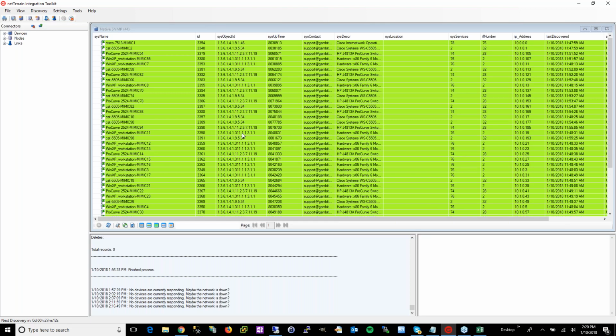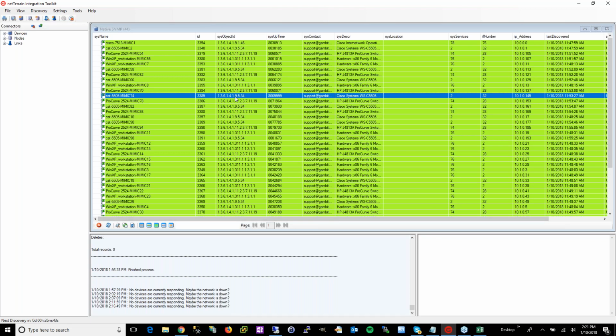And so the process looks like it does a discovery through this tool, this integration toolkit that basically runs where the server is. It discovers all this information, and what does it do? It takes the data, puts it in NetTerrain, and then from there it can create the objects for you. If it's a workstation or a ProCurve or a Catalyst or whatever it happens to be, it'll create it for you and put it into NetTerrain. So now we're getting into real heavy automation stuff.